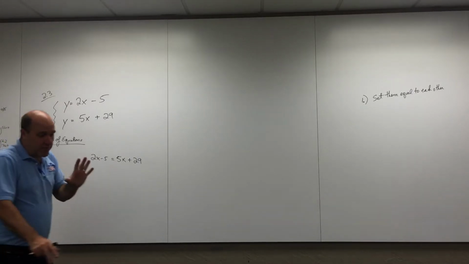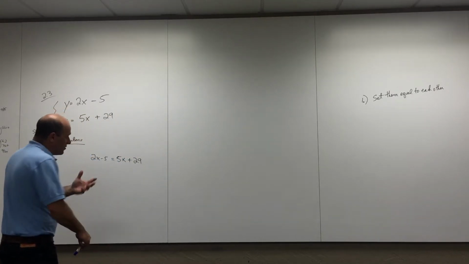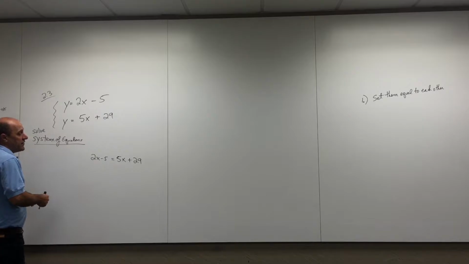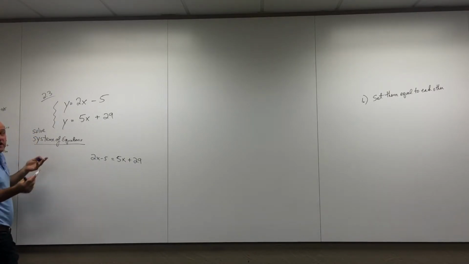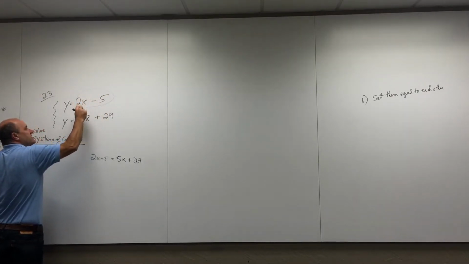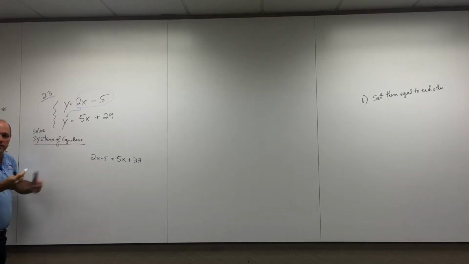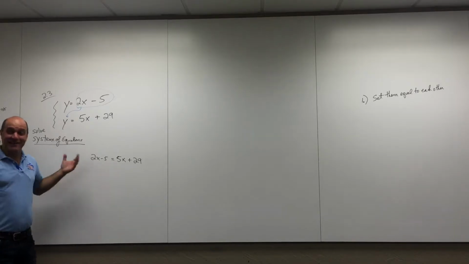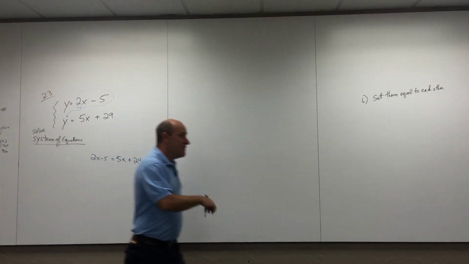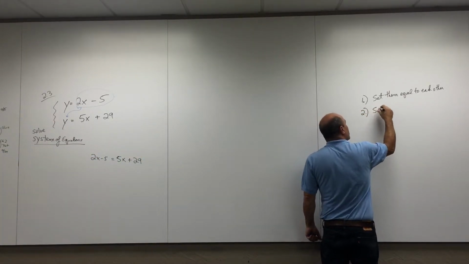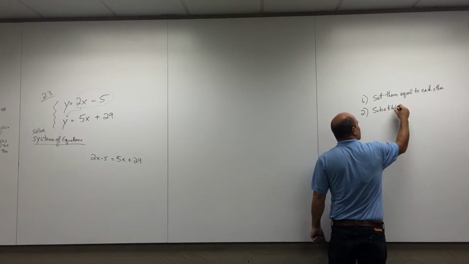Before you proceed, hang on just a second. I'm talking strategy a little bit here. I like to talk strategy. Here's another way to think about what you just did. I said set them equal to each other, and that's the phrase that popped in my mind, and it makes sense. But this phrase also makes sense: why don't you do substitution? Why don't you take this y and substitute it in for this y? That's called substitution, and it's a lot like setting them equal to each other in this particular case. So that's sort of a second method. Substitution is sort of a different method, but it sure seems similar.